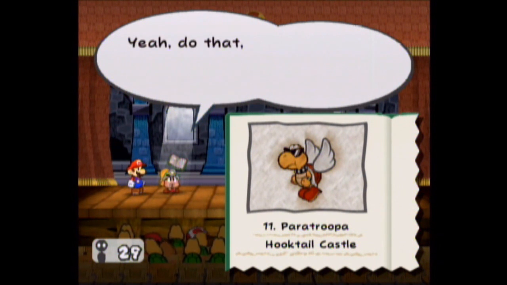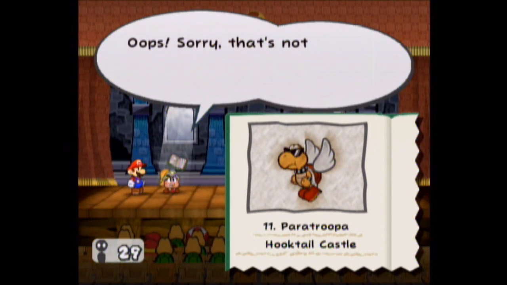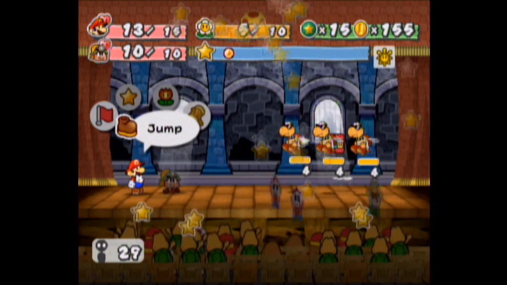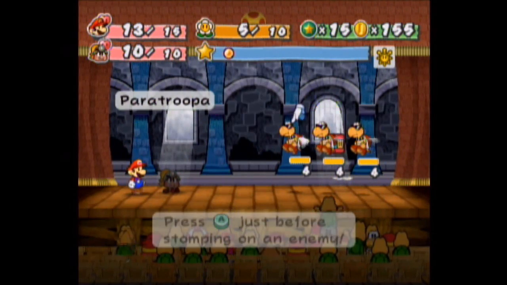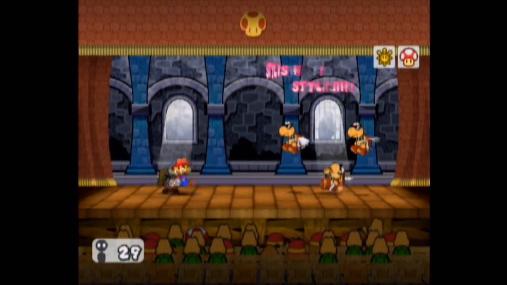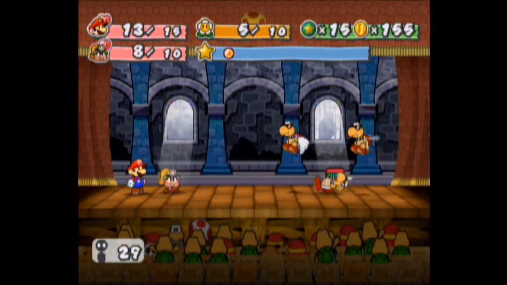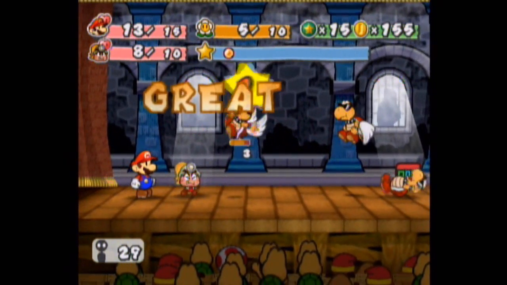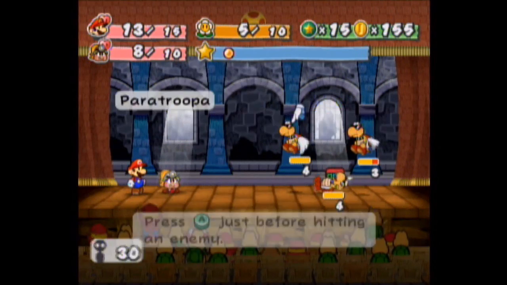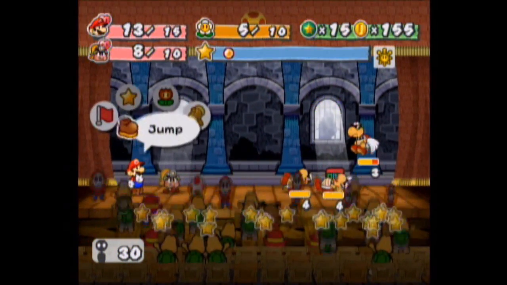So, basically, Goombella's explaining, they're basically like a regular Koopa. However, they are a bit more annoying. The one annoying thing is that, as you will see in a second, when you jump on one, you actually don't do damage on the second jump, so it takes a bit longer to kill them, and why can I not dodge these guys? There we go. So yeah, it does take a bit longer to kill them, so keep that in mind. But, overall, they're actually not too bad to deal with.